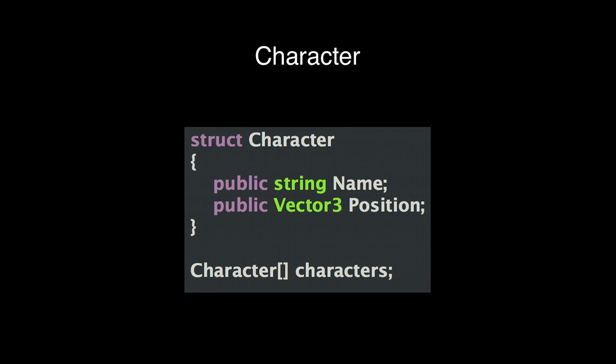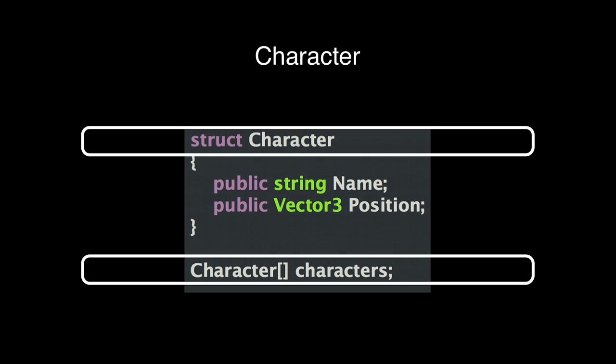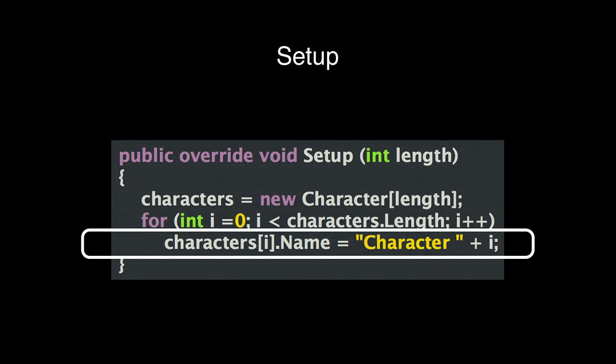So let's keep proceeding now. We already sped up our update, and now we're going to change our character to be a struct instead of a class. So all we do is change this one line. We still construct the character array, but note now that the character array is not an array of pointers to characters anymore. It's now a much larger array, to hold the characters inline in the memory allocated in that character array. So what you see is we new up the character array, but then we don't need to construct character instances because they're actually inlined into the characters array itself. All we need to do is set the field name.